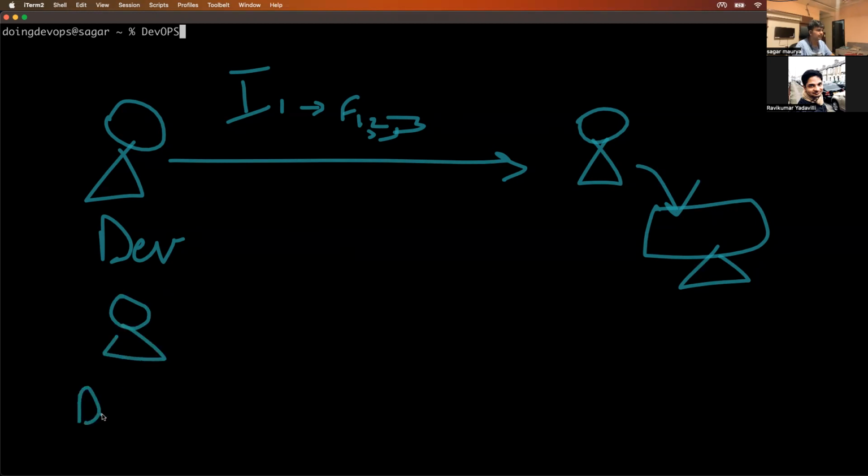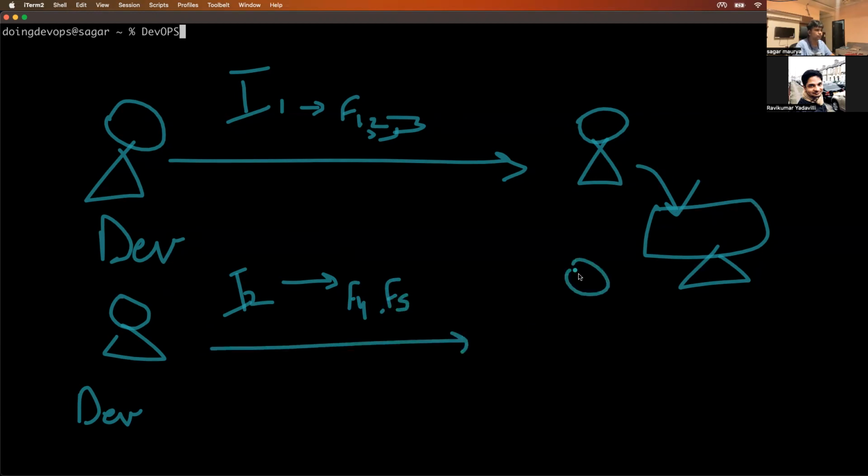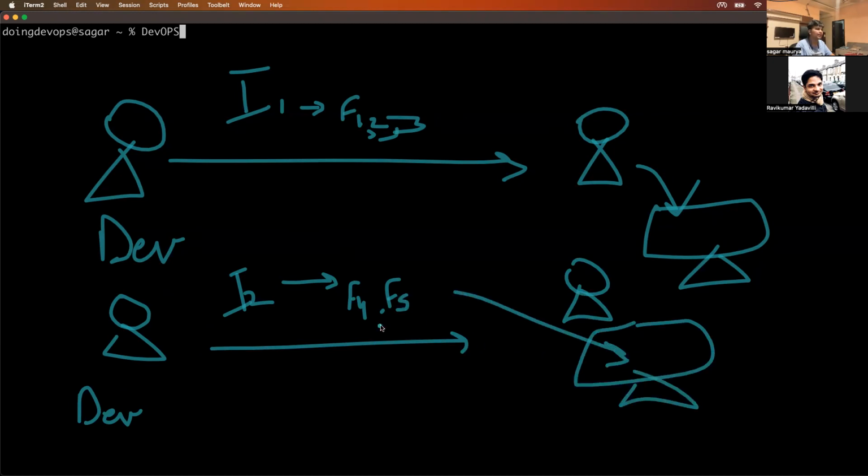The dev is going to push in his new features, right? And then there could be a couple of bug fixes as well. But let's talk about brand new features here. So feature four, feature five. These are the two features that are going into iteration two. Now the ops person, once he has pushed your changes here, it can happen that your feature four and feature five can break what was earlier deployed, like feature one or feature two.